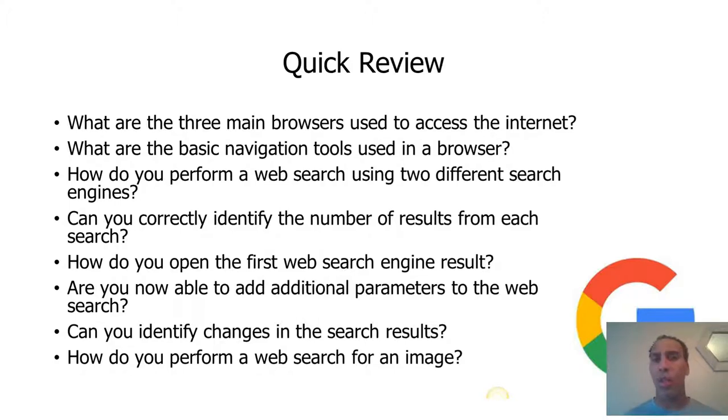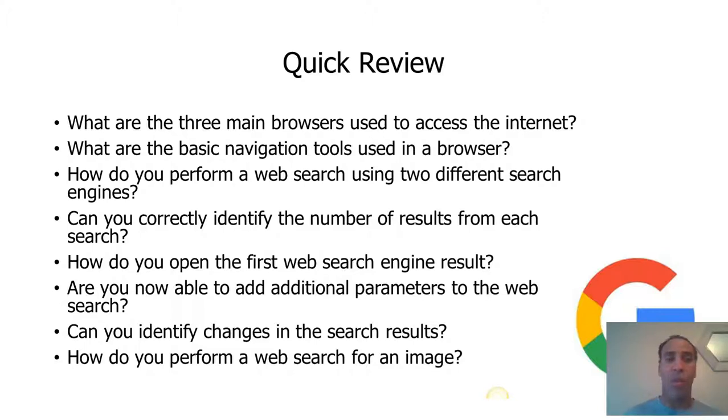So at the end of each one of these PowerPoint presentations, you're going to see a quick review. These are kind of the questions that you want to ask yourself prior to your reading, so you have it in your head what you're looking for, and then definitely prior to taking your quiz. So what are the 3 main browsers used to access the internet? Right. So we already went over those. You've got Safari, Firefox, Google. You also got Internet Explorer, Edge, what they've transitioned to, but you can still access Internet Explorer through some other ways.